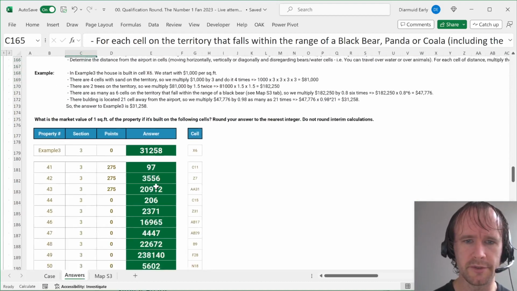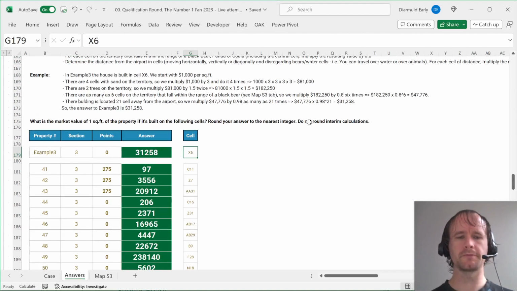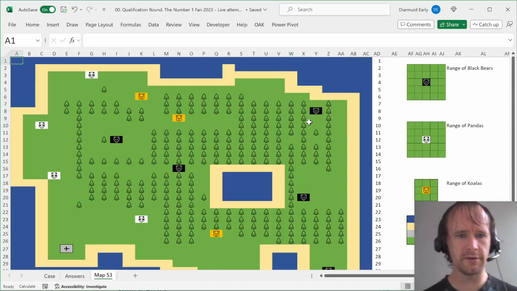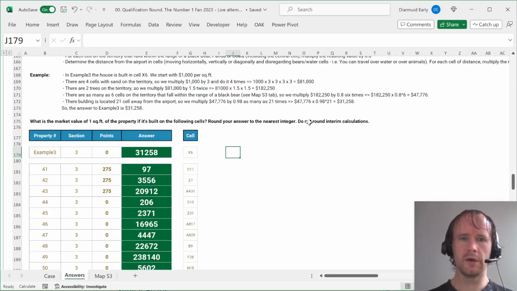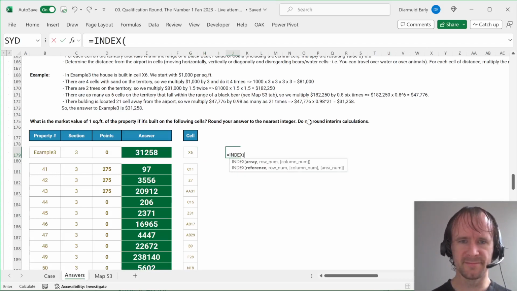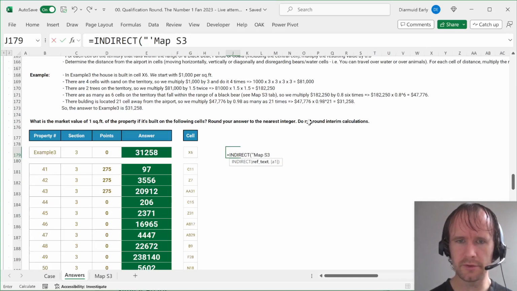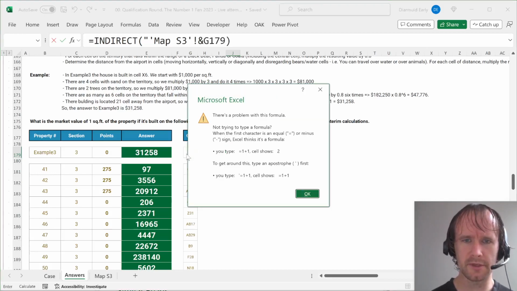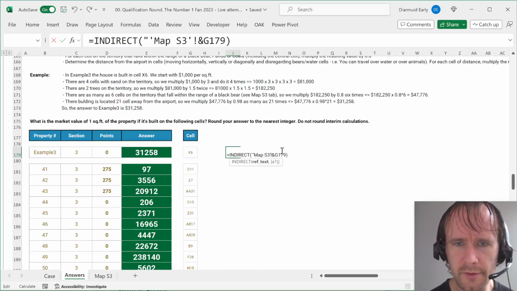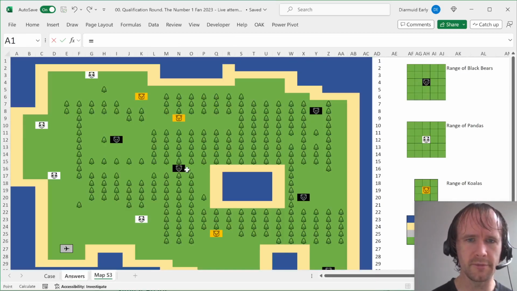All right, so I guess the question is just for a cell, what do we want? Fine. So first things first, I can just do that. I can just say indirect of, sorry, map, yep, map S3. I don't usually do indirect, but in this case seems like it wants you to. Oh, just reference it first and then build the indirect from that.